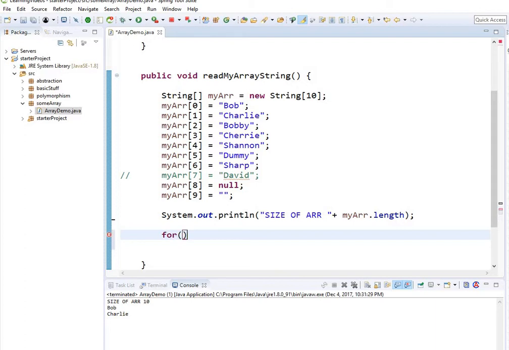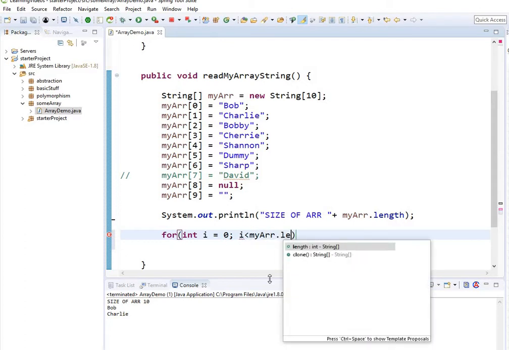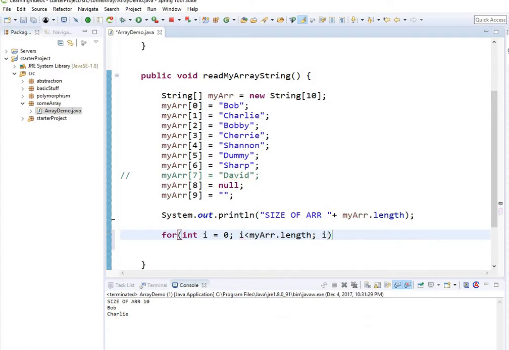For loop starts like this, and this can be anything. This is a variable. It starts with 0 because remember your array starts with 0. 0 has a value. You don't want to miss that. That is the initialized value, and then i is less than my arr.length, and i++.